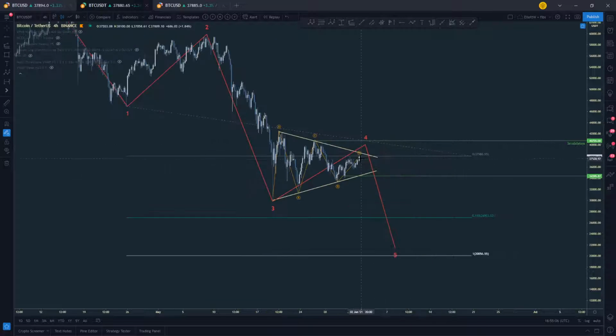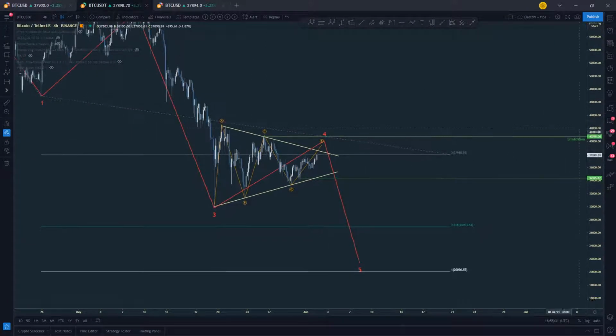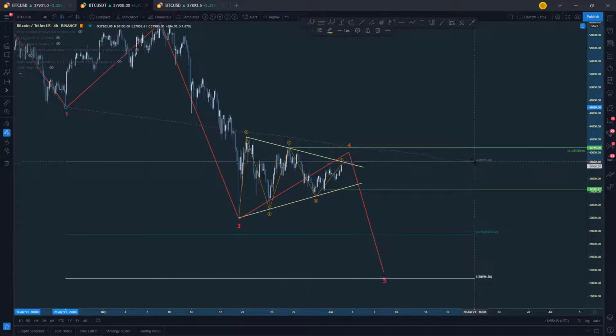If this is a fifth wave and we finish here, the only level that will invalidate this triangle from an Elliott perspective is to breach that high. We can't breach wave C, but we can overshoot. We can come here and come back down there. We call that a fake out from a classic pattern point of view. Just call that a triangle.